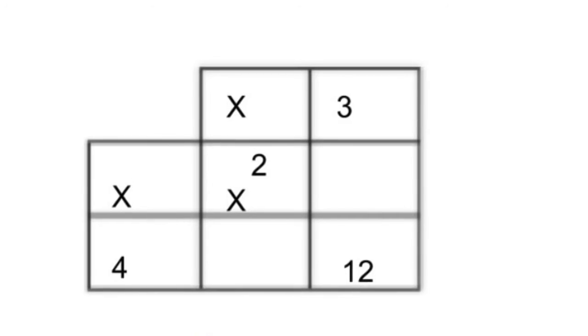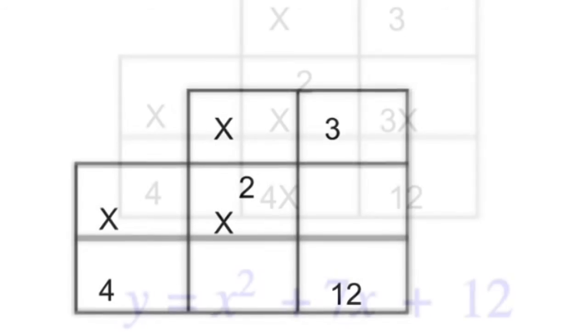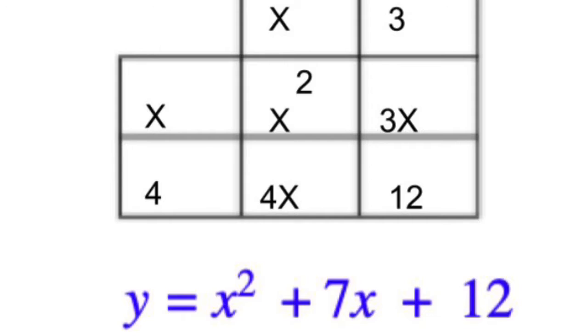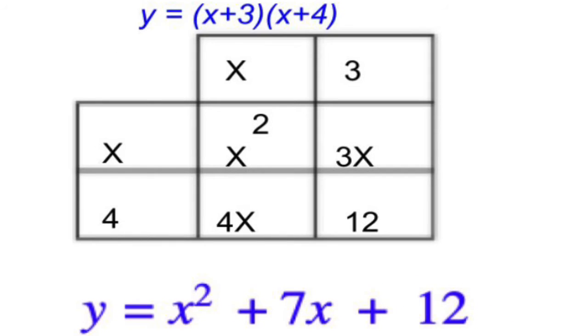So I'm going to put the 3 and the 4 into the chart, and then I'm going to multiply. So x times x is x squared. 3 times x is 3x. 4 times x is 4x. And 4 times 3 is 12. And I'm going to check to make sure that the stuff that's on the inside of the chart matches my x squared plus 7x plus 12. Well, I've got my 12, I've got my x squared, and when I put the 3x and the 4x together, it gives me 7x. So that means I've done this chart correctly. So don't forget, the inside of the chart is standard form, the outside is factored form. So that means that the equation in factored form is going to be y is equal to x plus 3, x plus 4. That's the equation.